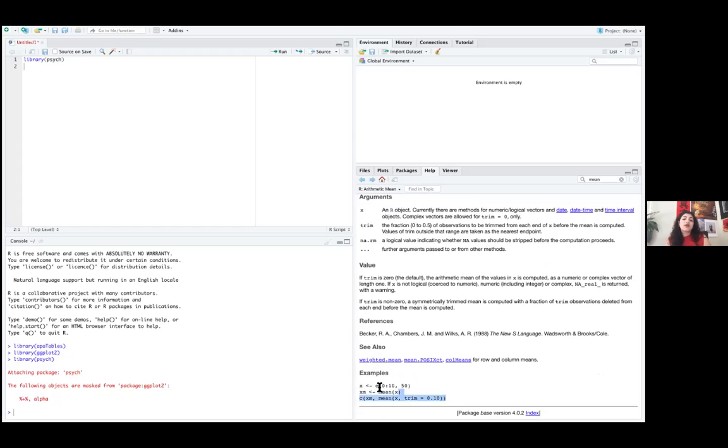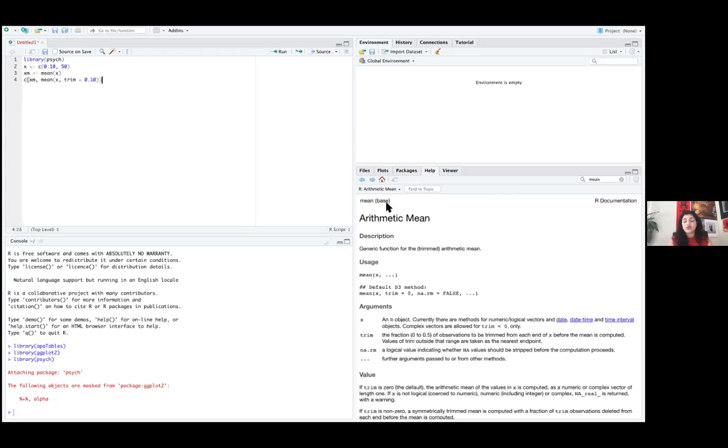I'm gonna show you guys this example, but I also want to show you that people use R in very different ways. There are so many possible ways of using R that they're all correct. It's more about which one you are more comfortable with. So what I mean by that is, for instance, right now I want to show you an example of how this mean function was used.